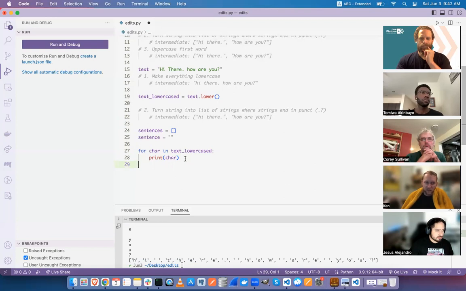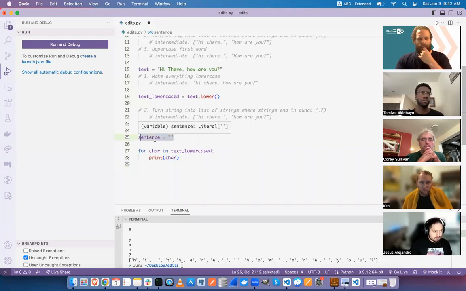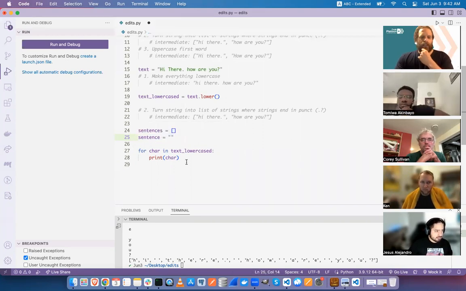Start building the sentence string. Yeah, so our general goal here is to build up this. And we're going to build this up until when? Until we get to punctuation. Yeah, exactly. So how would we build up this string? You can do plus equals.